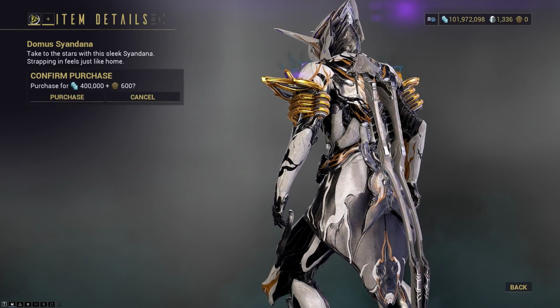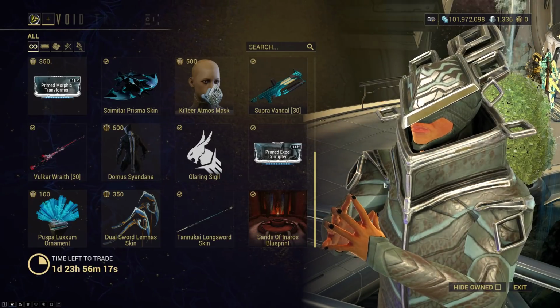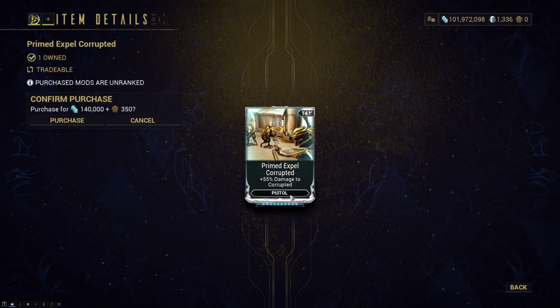And we got a Domicine Dana too as well. You can pick it up if you like. I'm not very fond of it. Got our Glaring Sigil on the chest. Primed Expel Corrupted Pistol. Pick this up.